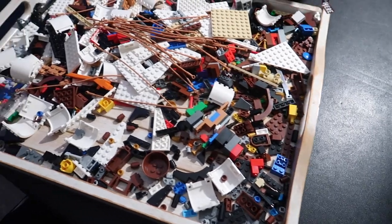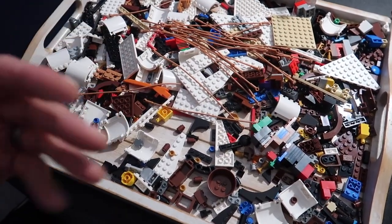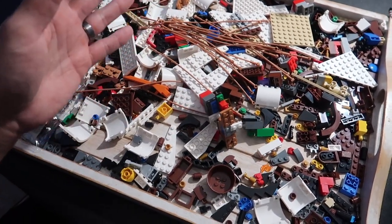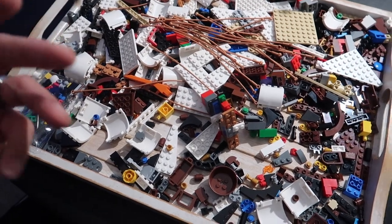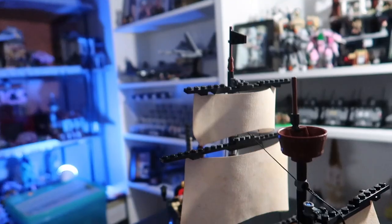Here are all the extra pieces that I have left. Now, it's a lot, but I did expect not to be able to use a lot of this. You can tell there's been kind of building randomness, which is cool because now I have a lot of extra pieces to put in the parts collection. Like I said, I should have built the other one. It's a great looking ship for what it is.